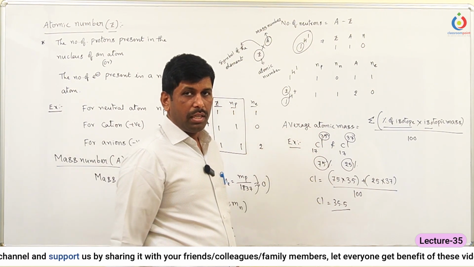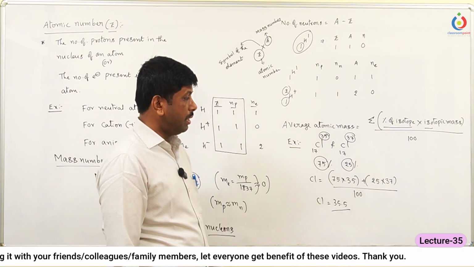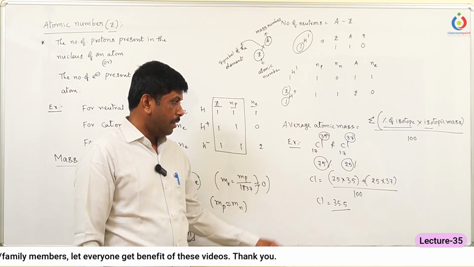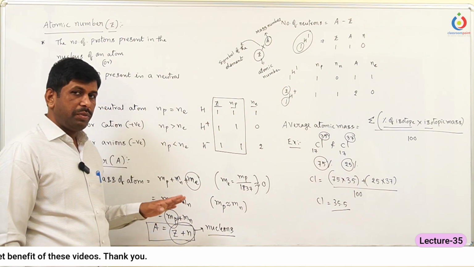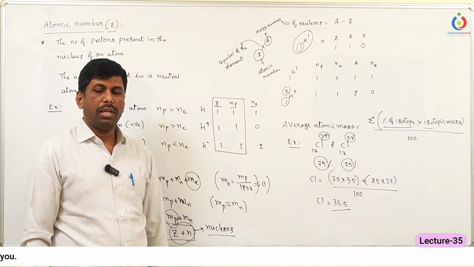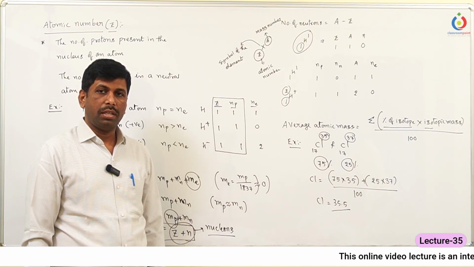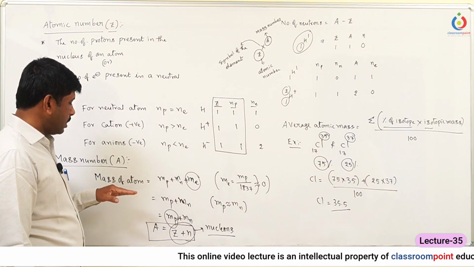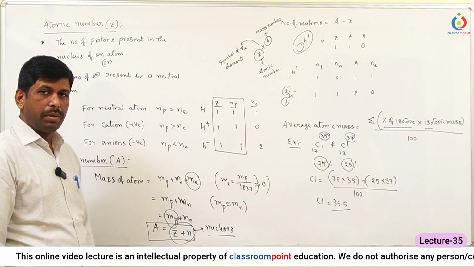So actually the chlorine atomic mass for most of its isotopes is 35 only. But while solving problems, we take 35.5, meaning we are including the chlorine-37 atomic mass also. So we don't take just the isotopic mass values in solving problems, that means in the calculation of molecular masses and all those. We take only the average atomic mass by considering the isotopic mass also. So let us see some questions, how the questions can be framed based on the A equals Z plus N formula.